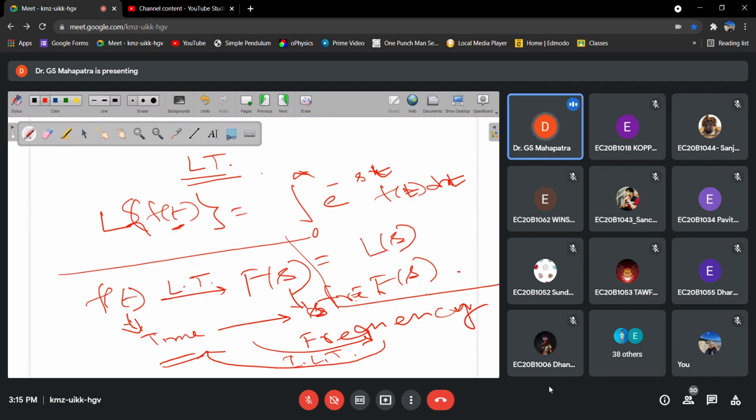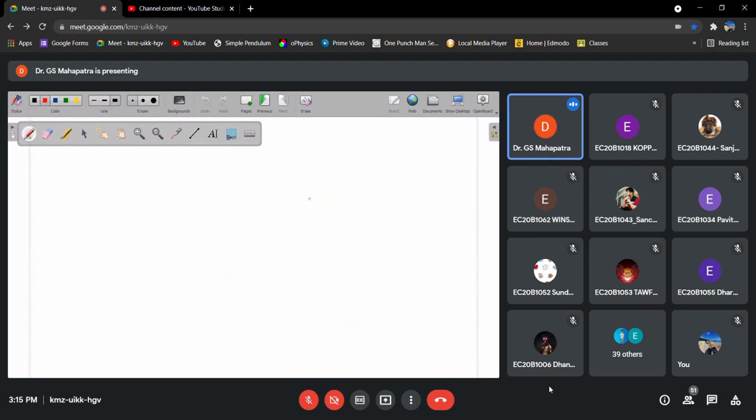Before that, I have some questions. Have you studied some particular type of function, the Heaviside function? If anyone knows that one, you can answer, no problem. Some particular type of function we will define first, or we will check it today for discussion. Have you studied this one? You have to study this one. Before that, first one is the unit step function.